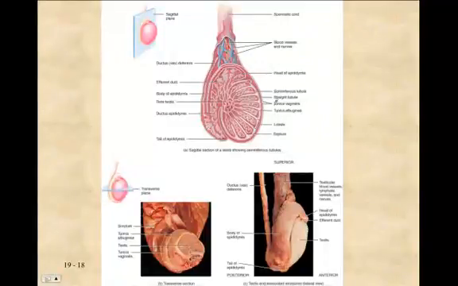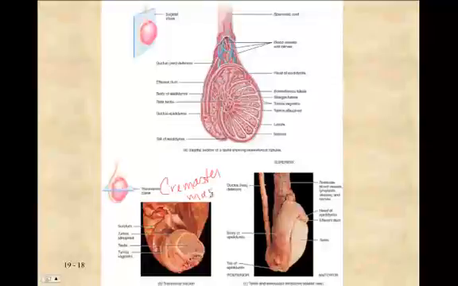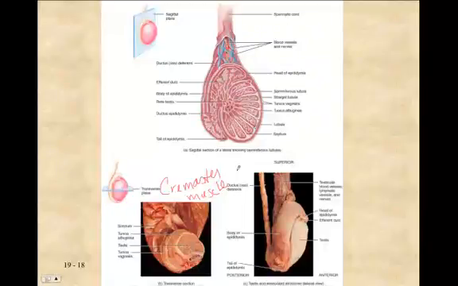And then there is a muscle that is going to run through the scrotum called the cremaster muscle. We don't talk about it here, but that's the main muscle responsible for helping to control the temperature inside the testes. That will be the muscle that contracts to pull the testes up closer towards the body if for some reason the testes became too cold.